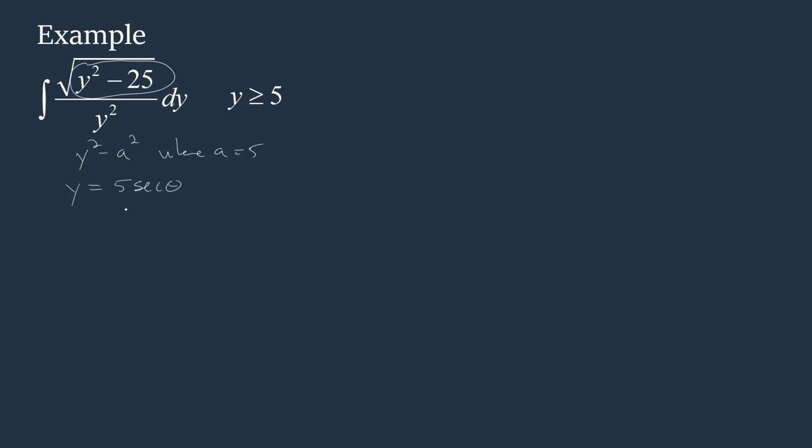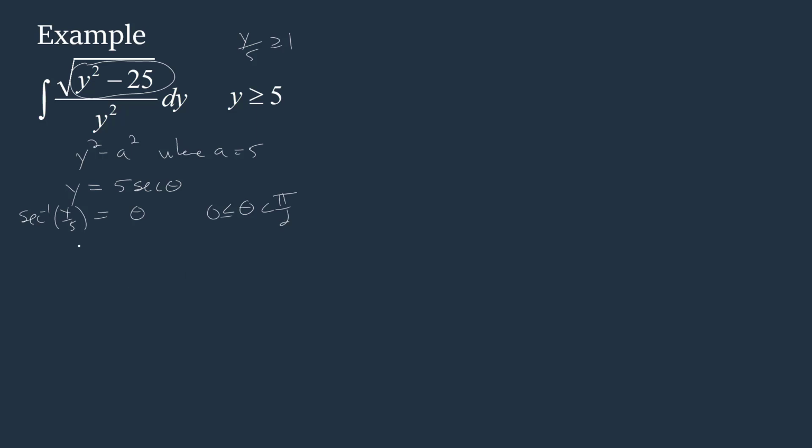If you solve for theta here really quickly, notice that theta would equal the inverse secant of y over 5. But since y is greater than or equal to 5, y over 5 is greater than or equal to 1. If you take the inverse secant of a positive value, the angle is in the first quadrant. So this is the case where theta is greater than or equal to 0 but less than pi over 2. Just remember the angle range, we might need it later on.